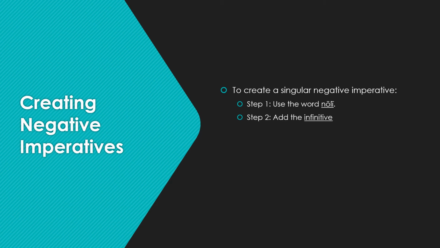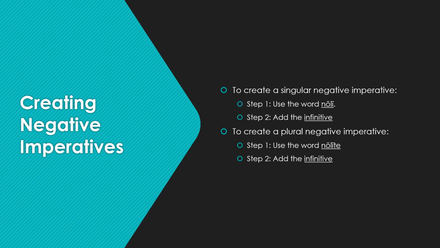And so in English, it is don't plus verb, and in Latin, it is noli, and then the infinitive. For the plural negative imperative, it is slightly different in that instead of saying noli, we will start with nolite. You'll notice that the TE appears there just as the positive imperatives end with TE. And so keep in mind that if you see TE, it's plural. If it's on nolite, then it is a plural negative. Once again, we're going to want to translate this as don't.